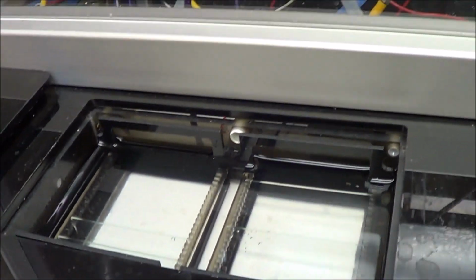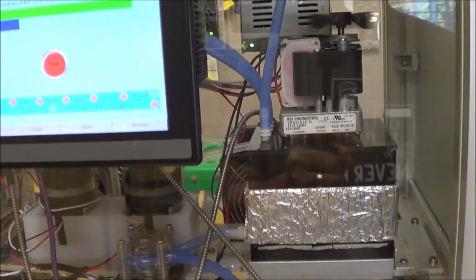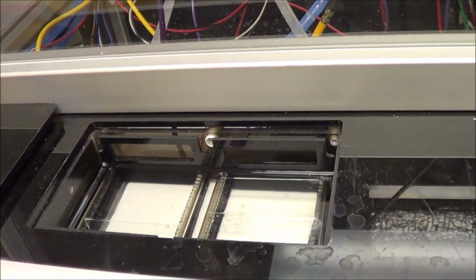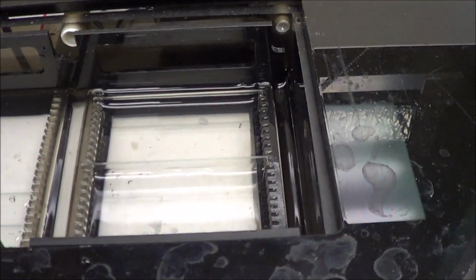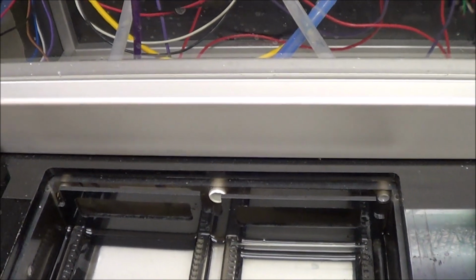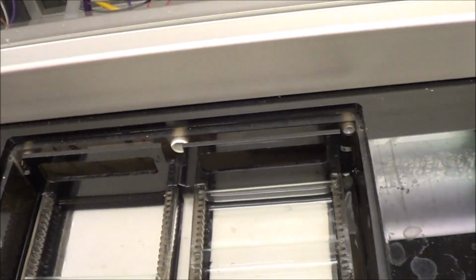Once we've evacuated the distilled water, if the chill tank is at temperature, which it is, we'll just transfer the electrophoresis fluid to the process tank. So we're at the right temperature, and the cooling system has shut itself off to maintain that temperature. Now we're waiting for the process tank to be evacuated.